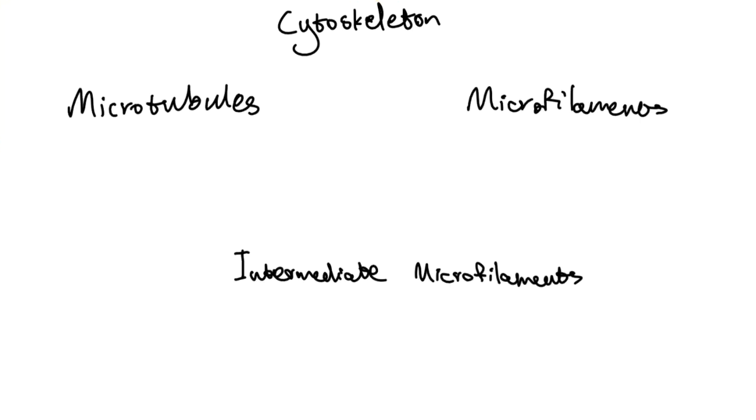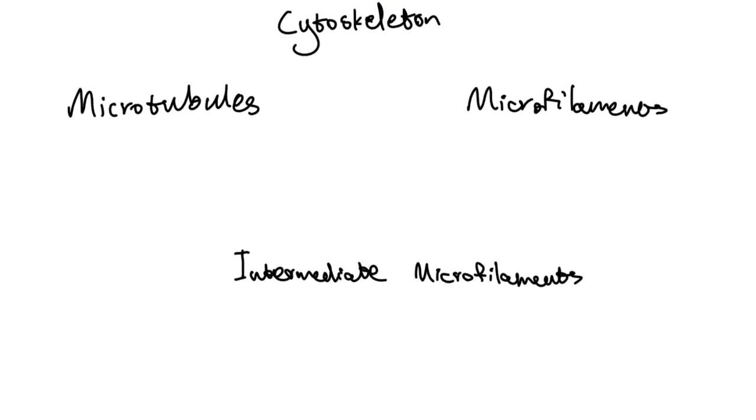So the three main components of the cytoskeleton are microtubules, microfilaments, and intermediate filaments. Firstly, looking at microtubules, they're kind of like these hollow tubes that arrange themselves to form a polymer structure, and they're really useful in mitosis, for example, and they form the centrioles and help with organizing the spindle fibers. They are also fixed together to form the cytoskeleton, and microtubules make a large component of the cytoskeleton. Microtubules help with substance movements in and out of the cell and also plasma membrane movements.